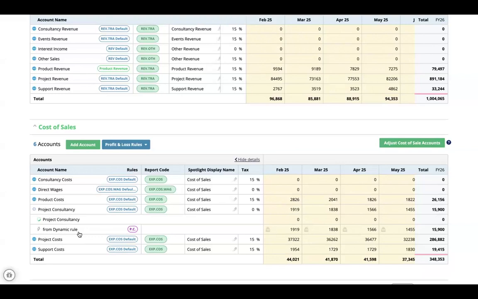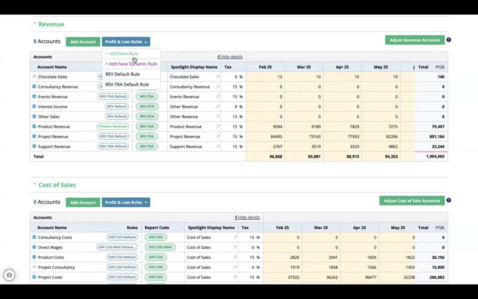I hope that made sense. But yeah, that's two different ways you can use dynamic rules. And again, you can use them in your profit and loss section. So definitely go ahead and take a play. If there's nothing that's maybe sparking any interest right now in terms of using dynamic rules and drivers, don't worry about it. Don't force yourself to use them. As you start to build out your forecast organically, you'll find ways to use drivers and dynamic rules. Okay? So yeah, that is pretty much your rules over here in the profit and loss.